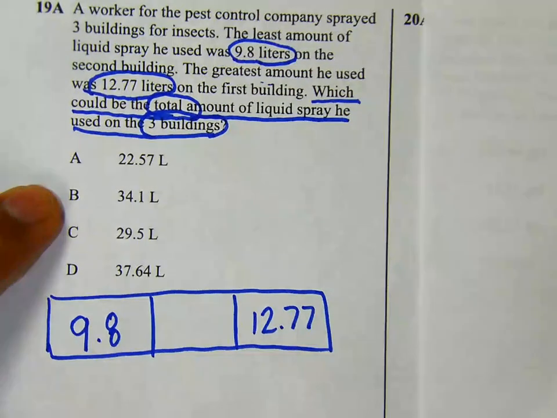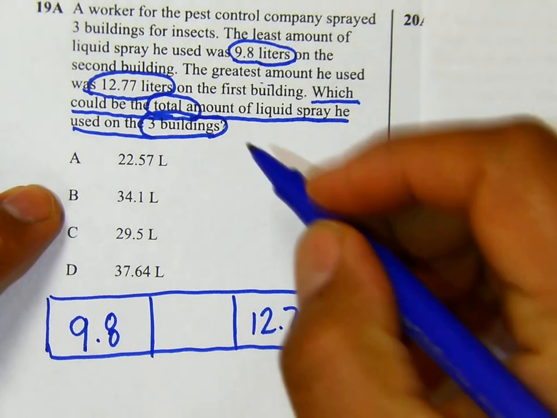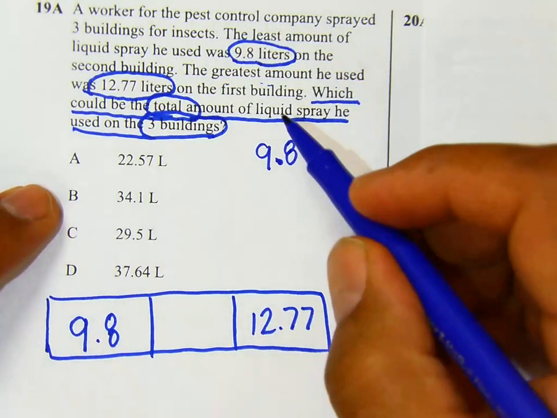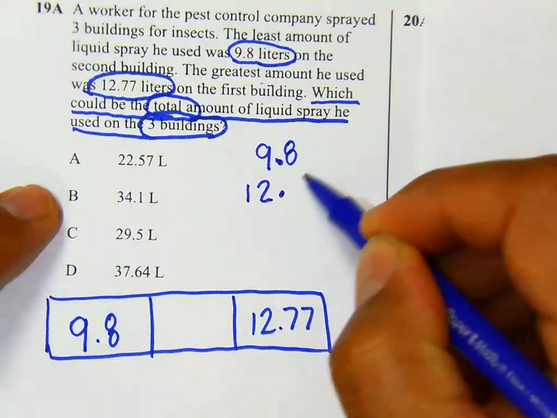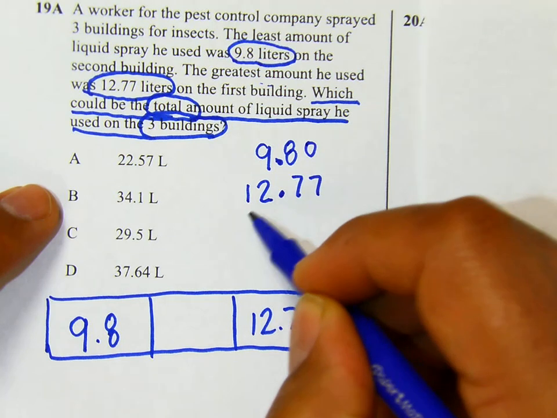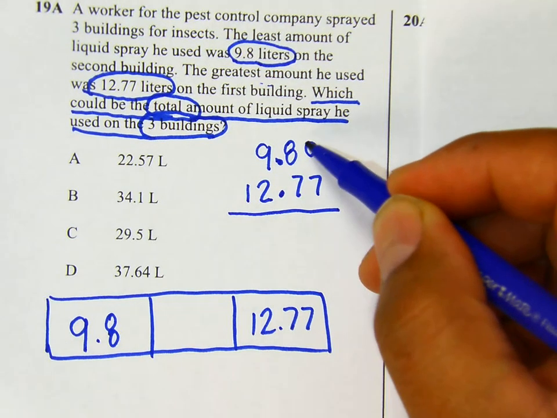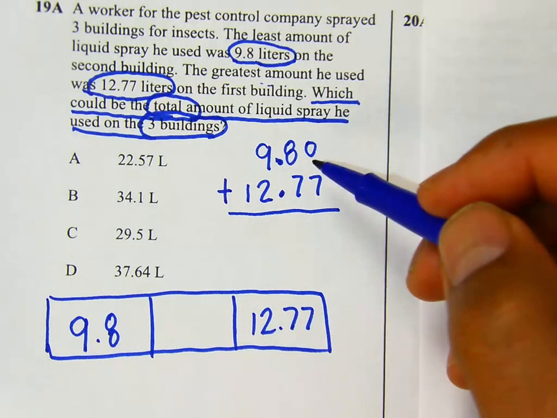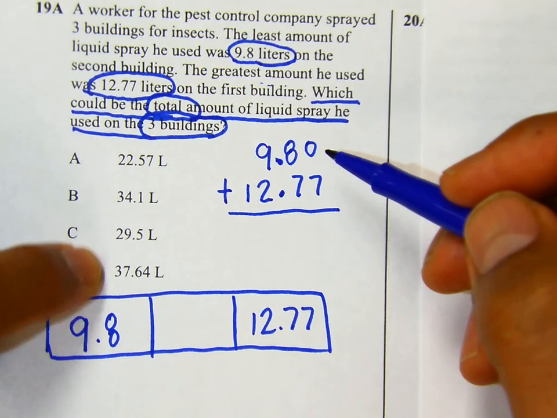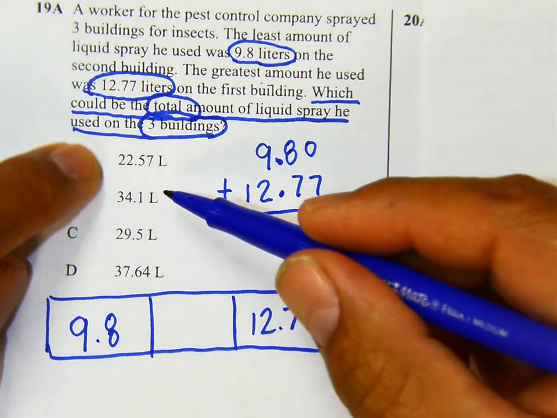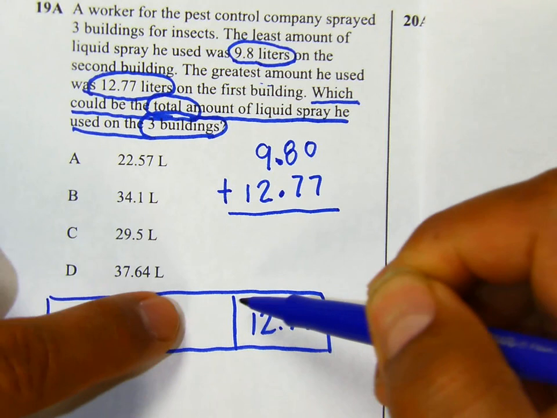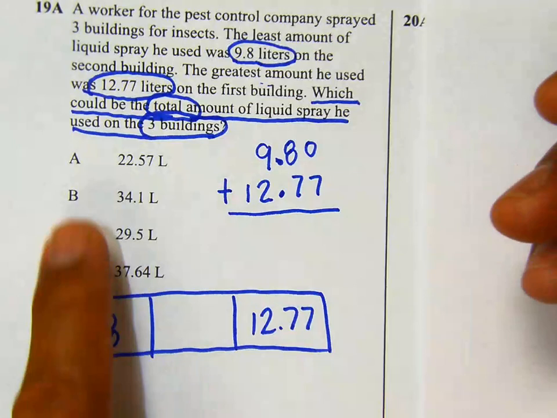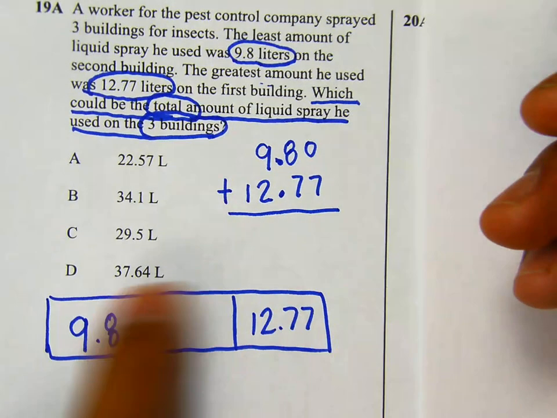So the way we're going to figure this out, we're going to add these 2 amounts. So if I add them, it'll be 9 and 8/10, and we're going to add 12 and 7,700. That 8/10 does not have that 0 there, so I'm going to put that 0 there. Once we add these, then we have to subtract from these numbers, and it should give us a number that's in between these 2 numbers. When we subtract from these numbers and it doesn't give us a number in between, then it can't be our answer. Our answer has to give us a number that's in between these 2 decimals.